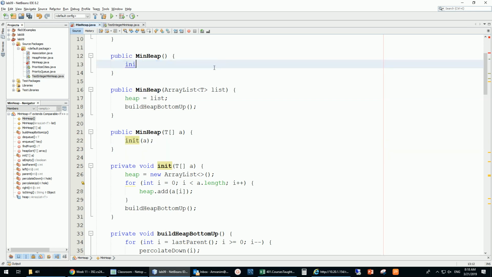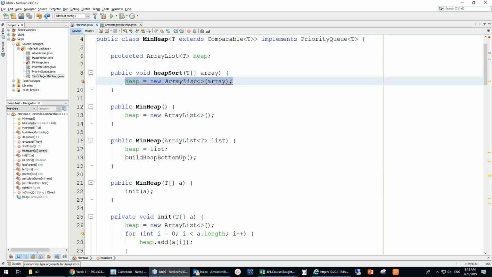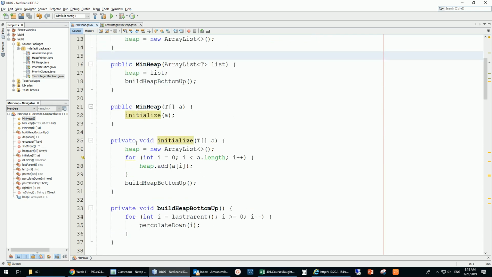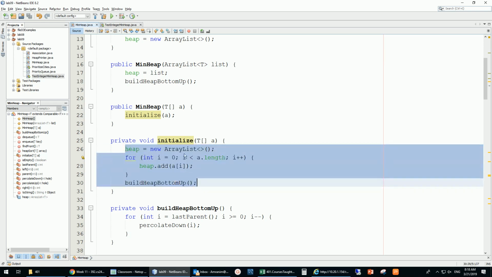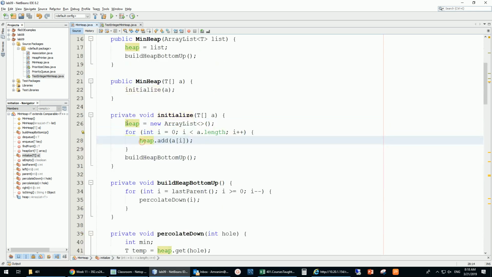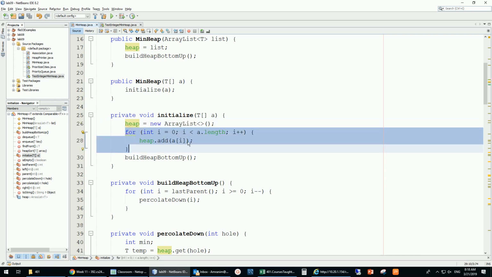So I can just now do the same thing if I'd like to call it init, not with this one actually, in this one. So this is going to initialize with the array. Let me call it initialize. So this is basically the same code that was here, that I just put into a method, and then I'm just calling the same method, so I don't need to copy and paste. But basically I just need to initialize, and then add elements, one element at a time.